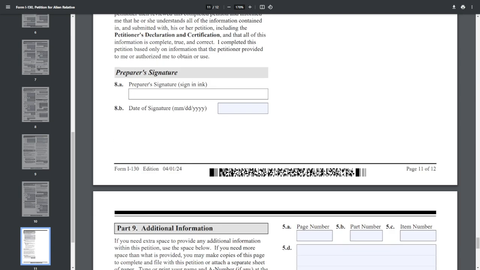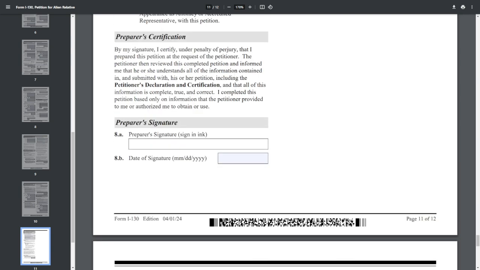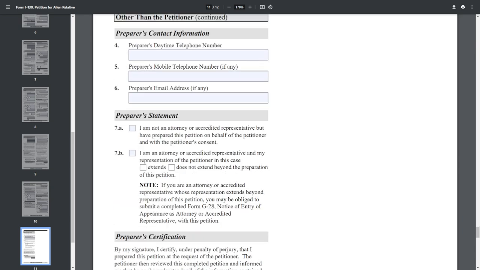It is strongly recommended that you carefully review your completed copy of the petition before attending your biometric services appointment at a USCIS Application Support Center, ASC. At your appointment, USCIS will require you to confirm, under penalty of perjury, that all information provided in your petition is complete, true, and correct.